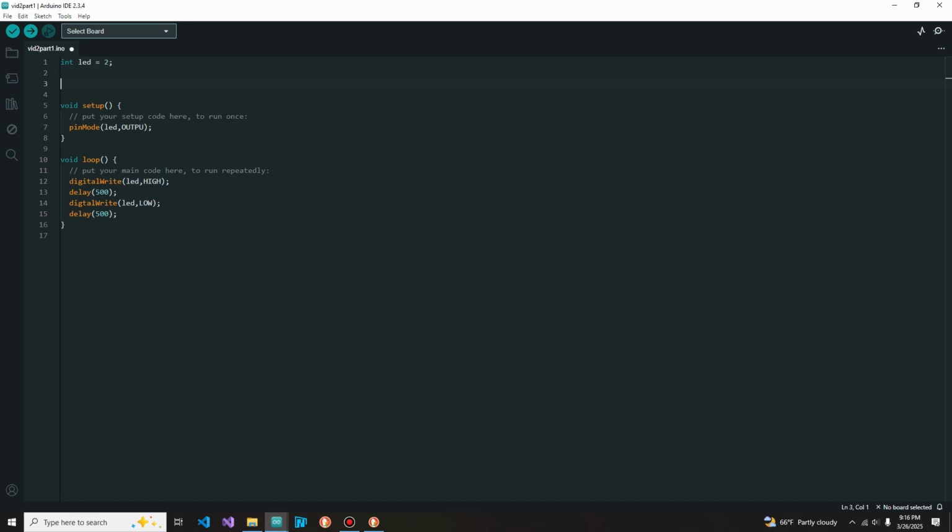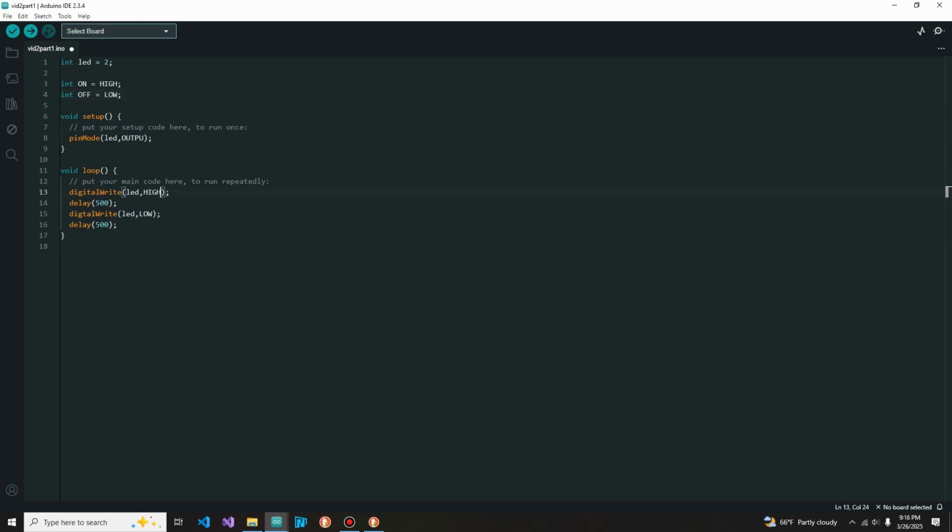Another way to look at this, if you have trouble keeping track of it, is that for readability's sake you can make this significantly easier on yourself. I like to do this when I get into bigger codes, because it just makes it so much easier to follow. You can actually give words meaning and give them a high-low value. So on could be high and off could be low.